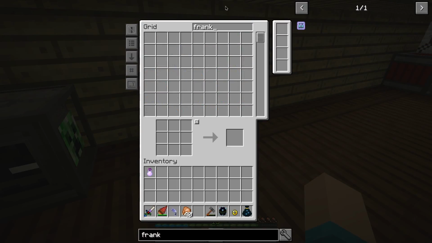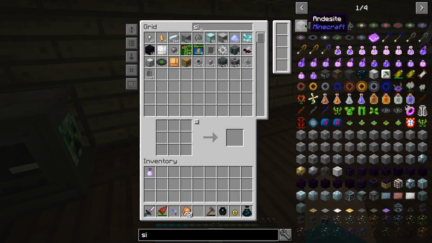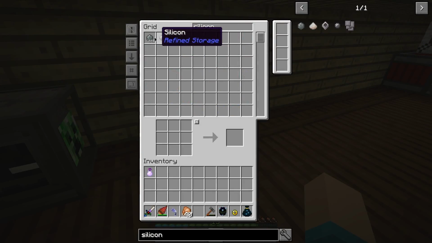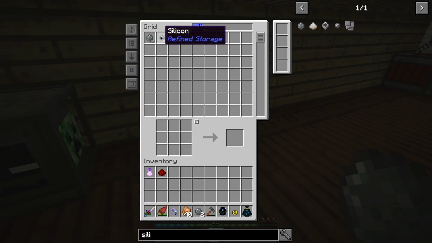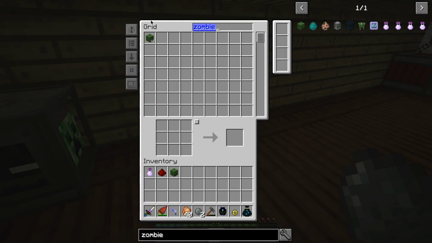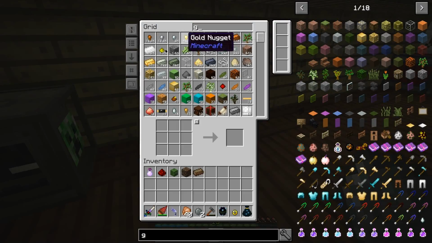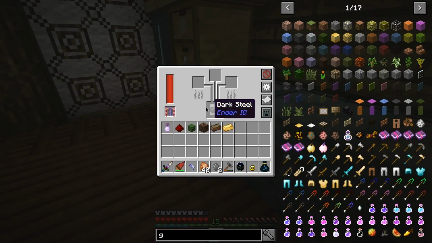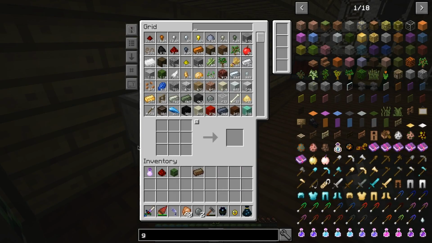So we need the Z-Logic controller, which is a zombie head, 2 solarium, and some silicone, and some redstone. So if I get some redstone, and I'm going to need silicone, and a zombie skull, and 2 solarium. I already have a piece, so that's nice. If I grab a piece of gold, we can get that smelting. Our dark steel is done, because we're going to need to do a handful of things with it.